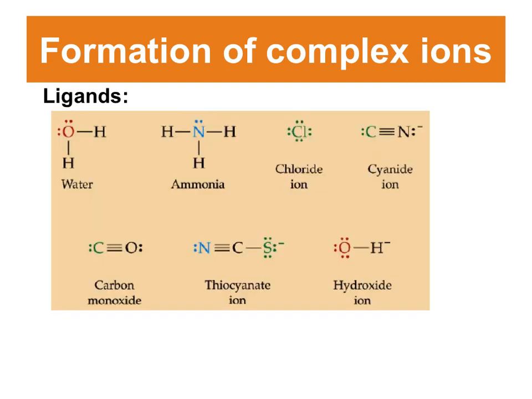Although anything that is electron rich or that has these non-bonding pairs of electrons has the potential to form complex ions, there are 7 that are very common that you should know about. Water, ammonia, chloride, cyanide, carbon monoxide, thiocyanate, and hydroxide. Most of these should be pretty familiar, except you may not have heard of thiocyanate. That's another one that'll be in one of the chapter demonstrations. So we see it has a lot of electrons around the sulfur and then another couple by the nitrogen.